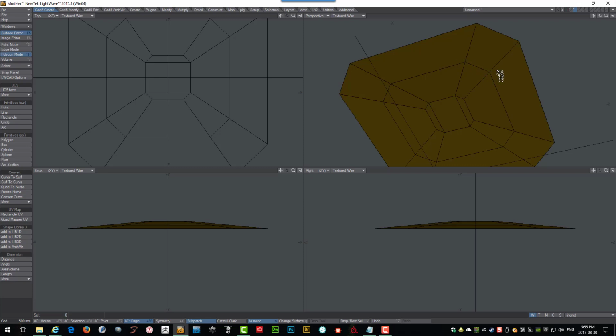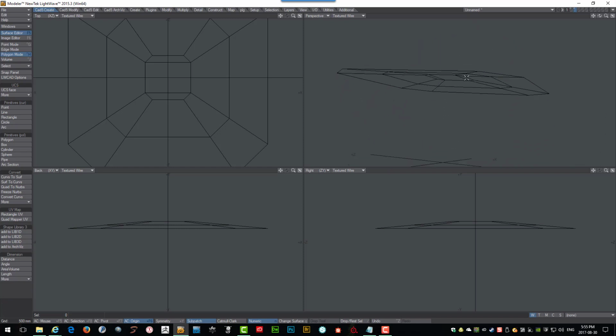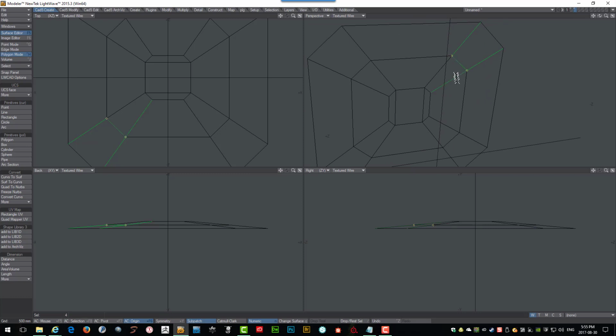So now we have everything cut in half. Then I'm going to use LWCad's Surface to Curves. That got rid of all the polygons, and it left us with curves. Now I know they're straight lines here, but curves can be both straight lines or curves. The way you spot a curve in Lightwave is it's got this little diamond head here. And so what we can do is select all the curves that we want to use for our support beams.